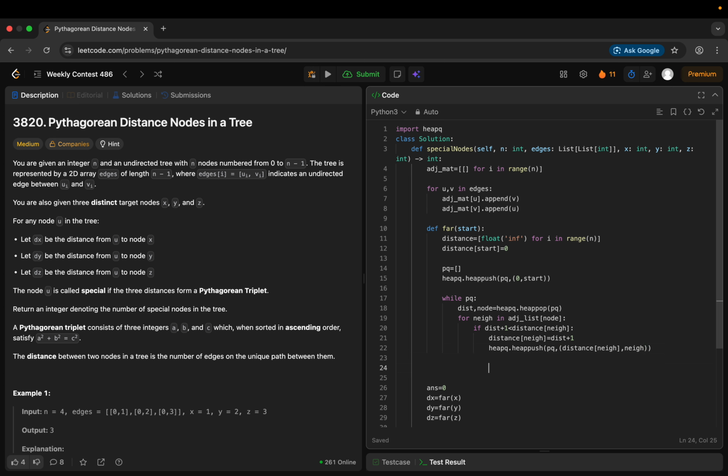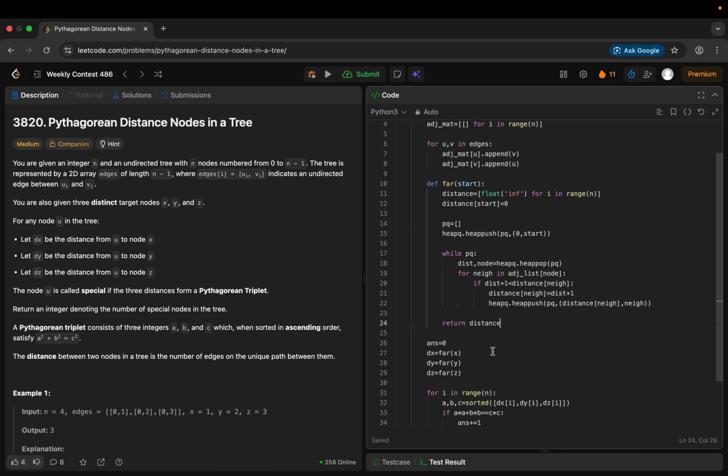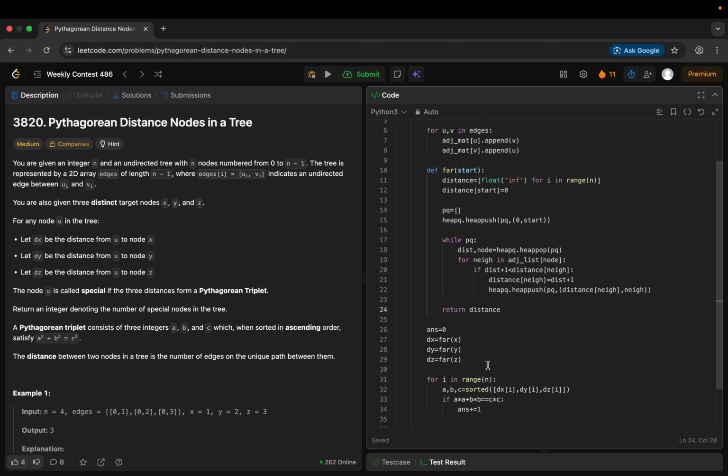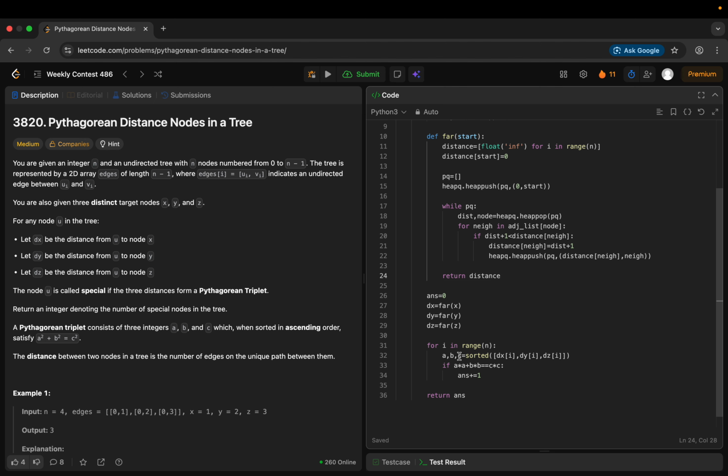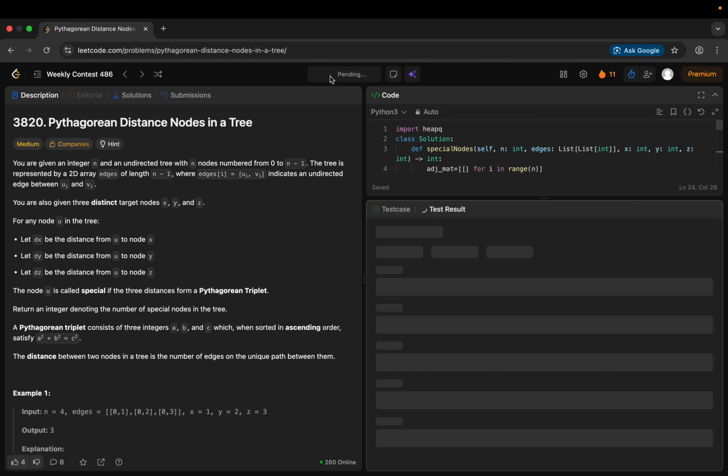Simply we return the distance array which we have calculated. So we are calling this function 3 times, for finding the distance from the x node of each node, similarly for y and z, then checking which nodes satisfy this condition, and finally returning the answer. So let's try to run this now.